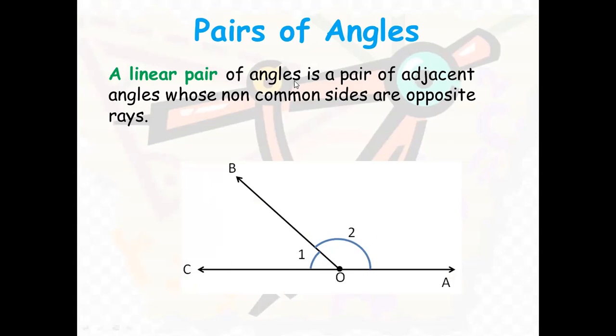So a linear pair of angles is a pair of adjacent angles. All these linear pairs of angles are adjacent. So if you see any linear pair of angles, that means they are adjacent too. Always it is like that. A linear pair of angles is always straight, and they are adjacent because they will always share a common hand. Only the thing is, a linear pair of angles must be straight. So these are the key things you need to keep in mind. Linear pairs of angles are always straight and always adjacent, but adjacent angles don't need to be linear, they don't always need to be straight, but they need to share one common hand.